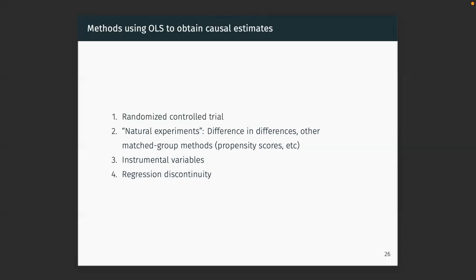And regression discontinuity is another example. There's a lot of tricks people can use to get a causal design around OLS. RCTs, randomized controlled trials, is the most straightforward and most common way to do so. But in the social sciences, you will see natural experiments, instrumental variables, and regression discontinuity designs used a lot. Regression discontinuity uses arbitrary breaks in the data to think about outcomes.